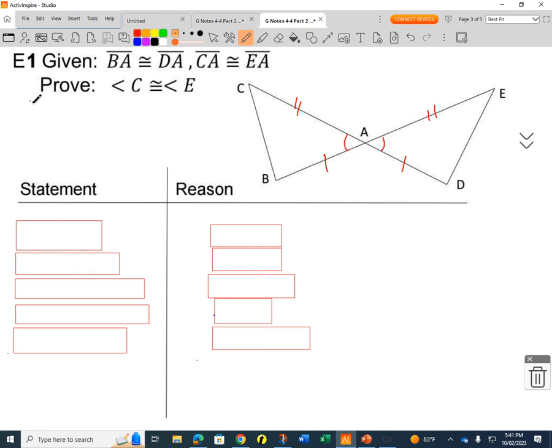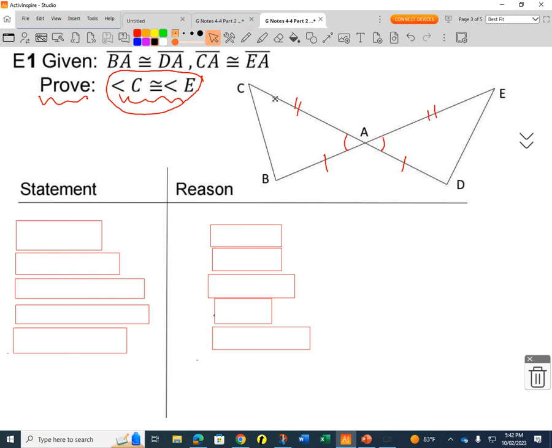Alright, so what I'm proving, though, is not that these triangles are congruent. I can state now, by side, angle, side, that these two triangles are congruent. So triangle BAC and triangle DAE are congruent. But that's not what they asked me to prove. So today, when I write my proof, this congruent statement is going to be my second-to-last step, not the final statement that the triangles are congruent. So we're going to go ahead and fill in.